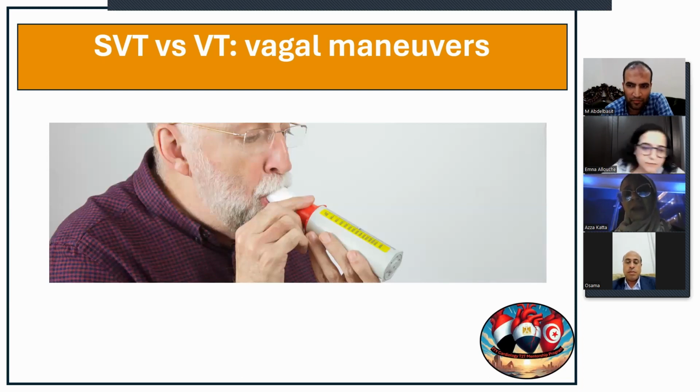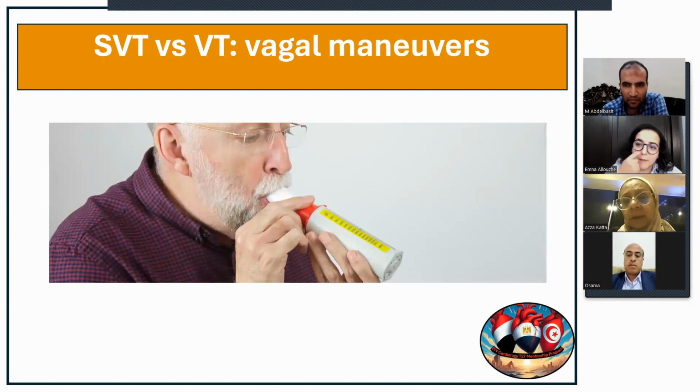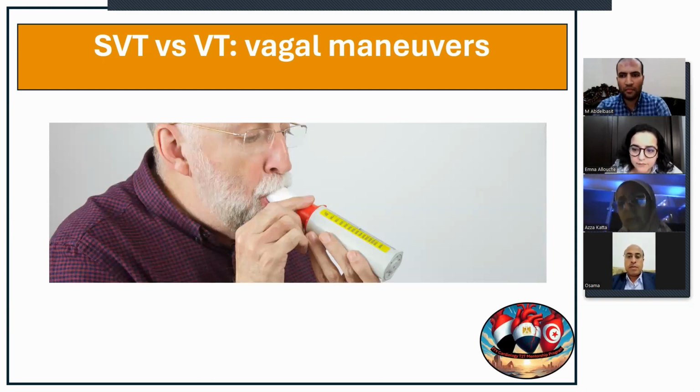If anyone sitting in the ER does not know how to differentiate SVT from VT, please treat it as VT, because if you give verapamil, which is the only available AV blocking agent in the ER in Egypt, if you give verapamil for VT, the patient will get hemodynamic instability and he will have a hemodynamic collapse and he might arrest. But on the other hand, if he treated the patient as VT, this is the safest. If he gave DC shock for a patient with SVT with aberration, it will not harm the patient by any means. And so this is very important. This is an important message to junior doctors. Please, if you don't know, treat it as VT until proved otherwise.